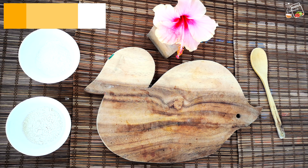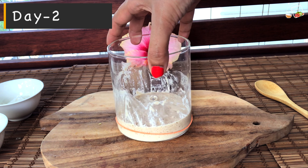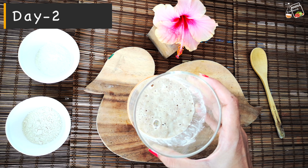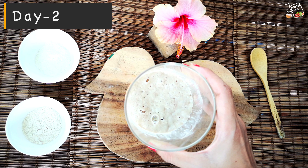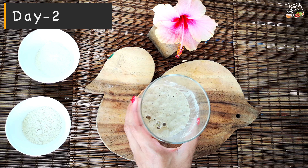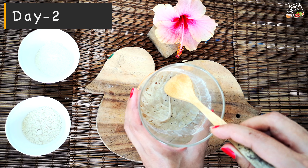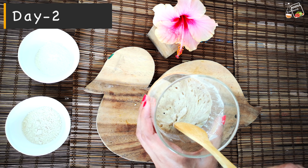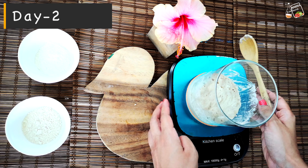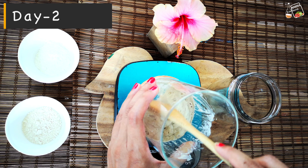It's been exactly 24 hours. You can see the level of the flour has increased and the dough is quite jiggly — this is the sign that fermentation has started. If fermentation starts you will see lots of bubbles like this and it will be fluffy. Singapore is a very hot country, that's why fermentation started very fast. If you are staying in a country where the temperature is below 22 or 20 degrees, you might not get the fermentation started so fast or see the bubbles so quickly.